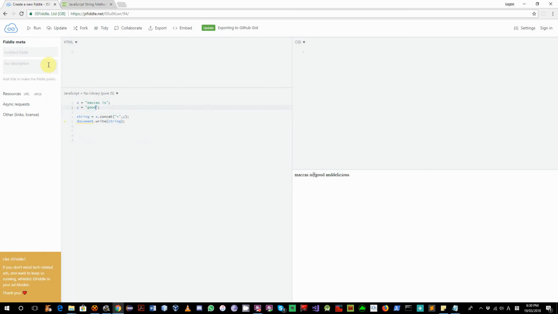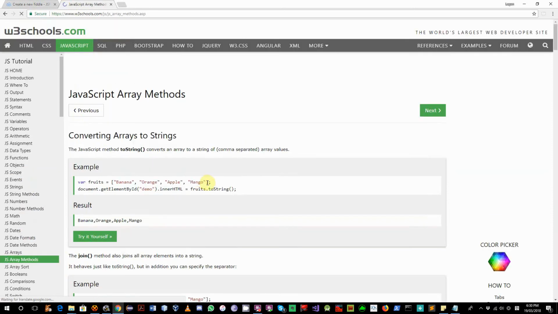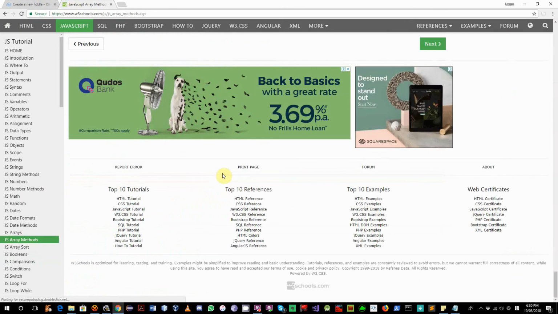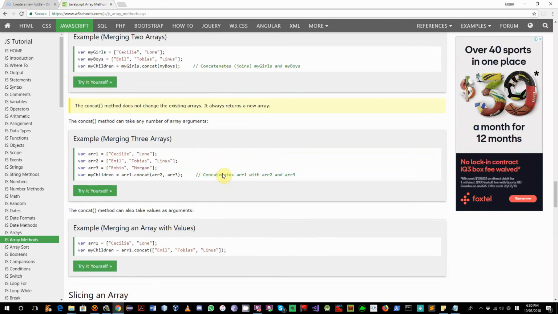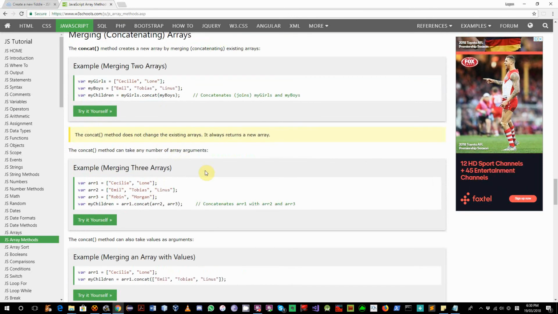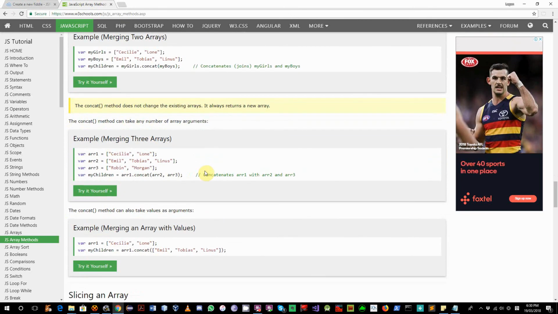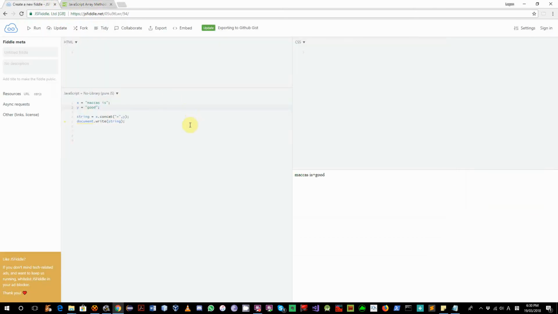So let's try that. Now it works. Let me just erase concat. Yeah, I guess there's no delimiter.